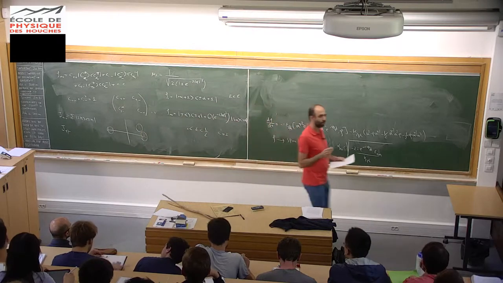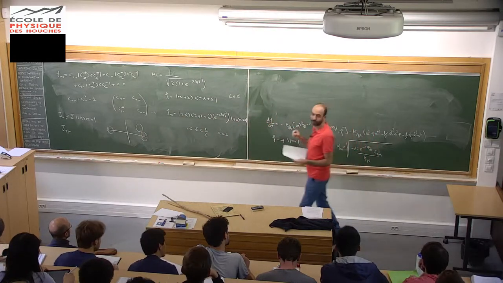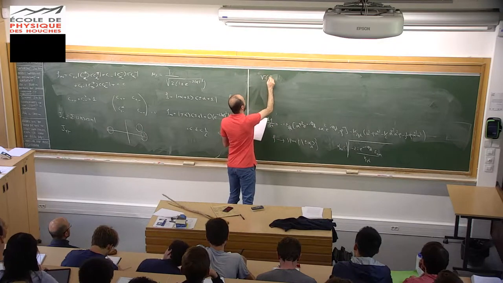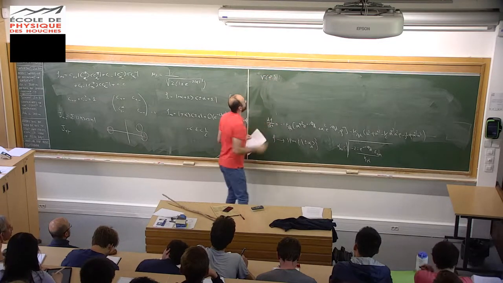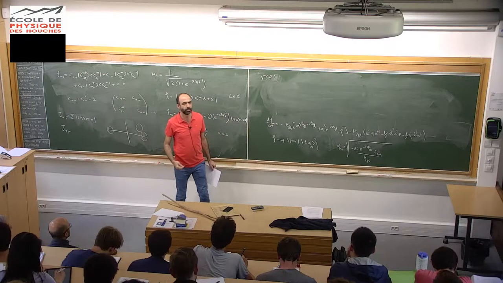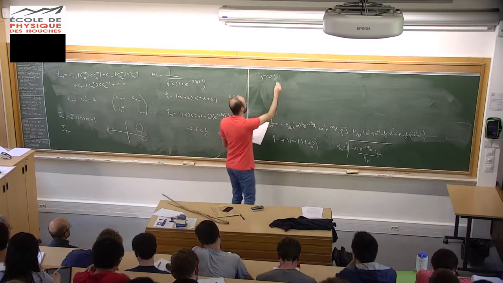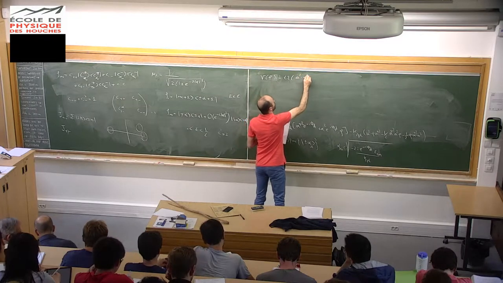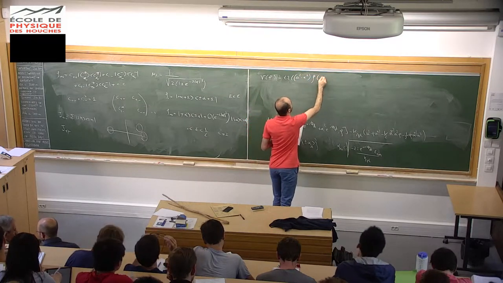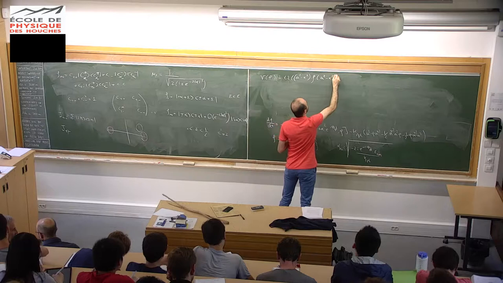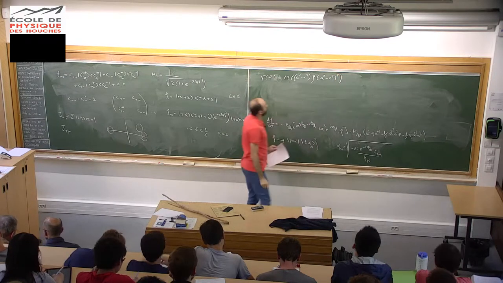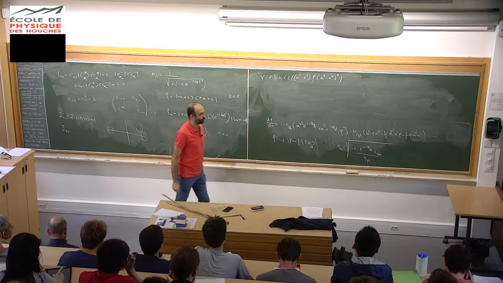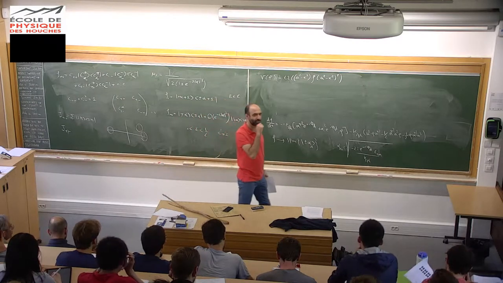The idea is that we can define what is called the Lyapunov function. If I consider some function V(ρ), which is given by Tr[(a² − α²) ρ (a² − α²)†], this is positive semi-definite because rho is a positive matrix and you multiply with a matrix and its conjugate from both sides — it has to remain positive. It becomes a little bit more mathematical, but V(ρ) = 0 is equivalent to saying that ρ is in the span of |±α⟩.